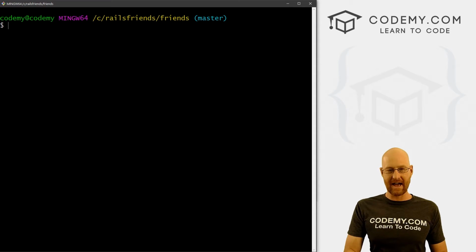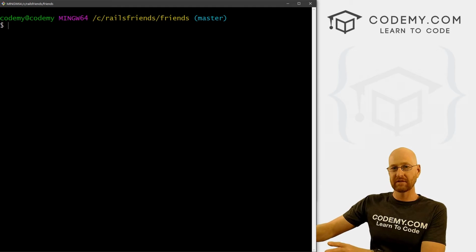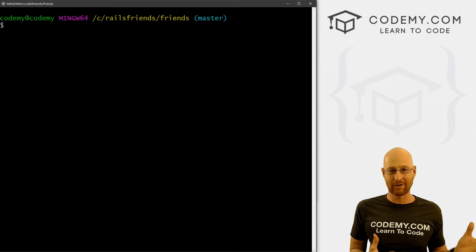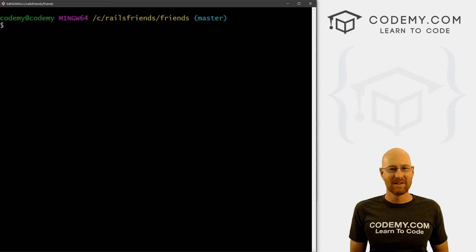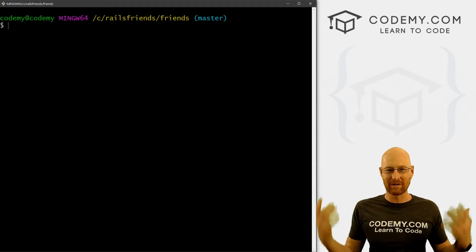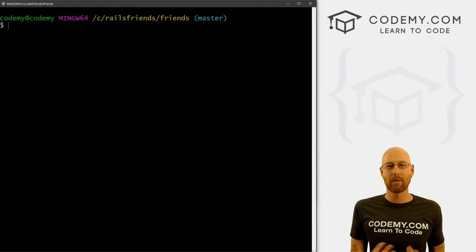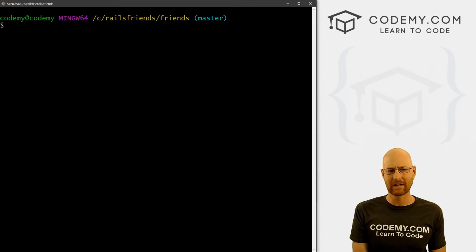Now we want to push that to a third-party website, because what happens if our house burns down, our office burns down, our computer explodes, right? What if there's a terrorist attack and somebody shoots our computer, right? We need our code to be somewhere else for safekeeping, and we're going to use github.com for that. Like I said, there's several websites that will do this. GitHub is by far the most popular one. I think Microsoft owns it. They bought it a couple of years ago, and it's completely free, so we're going to use that one.